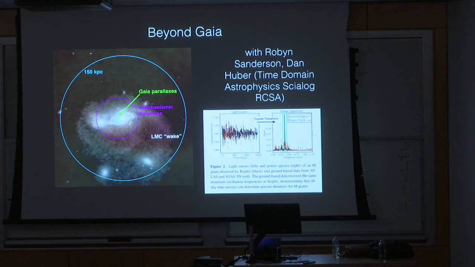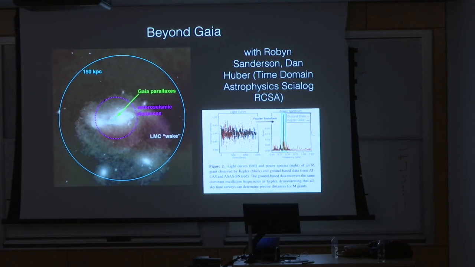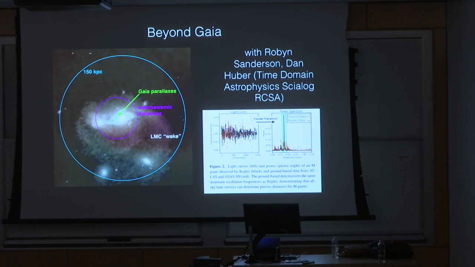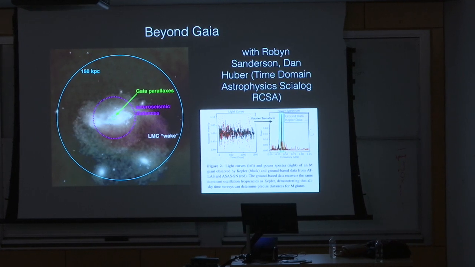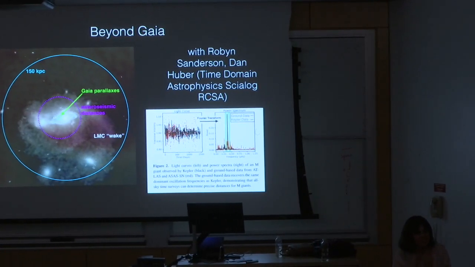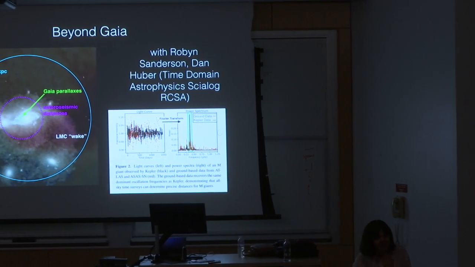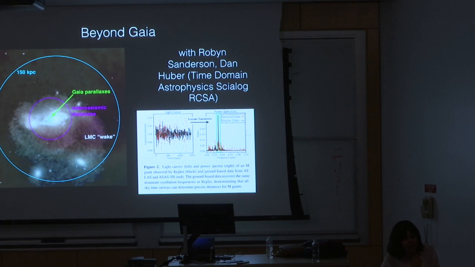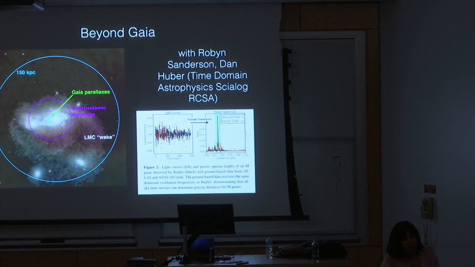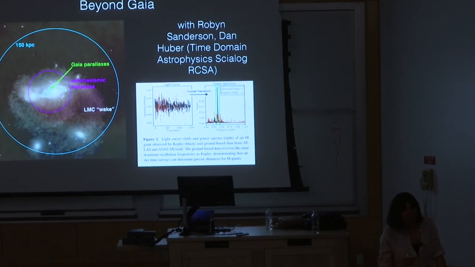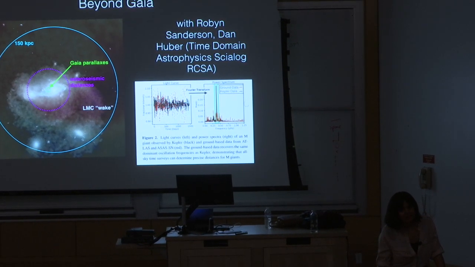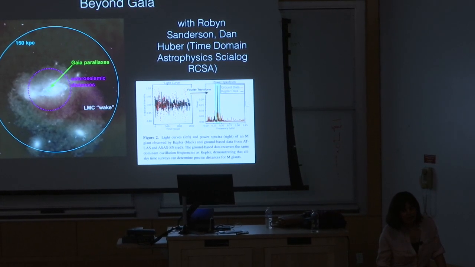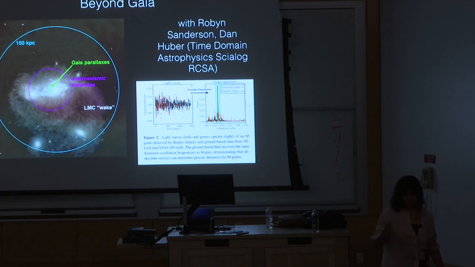You said something about Antlia 2 being the perturber. Does that imply that your perturbation analysis could have multiple perturbers that would explain the same signal? There's some degeneracy there between a single object with a certain mass and multiple objects whose masses together sum up to that. No, not in this particular case. I mean, that could be true in general, and there are ways of breaking that degeneracy that we've worked on.